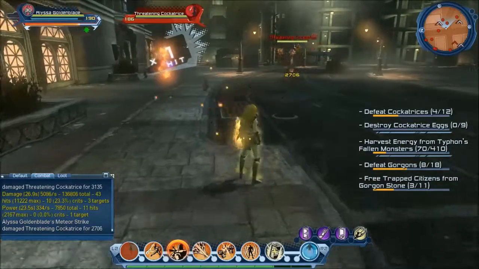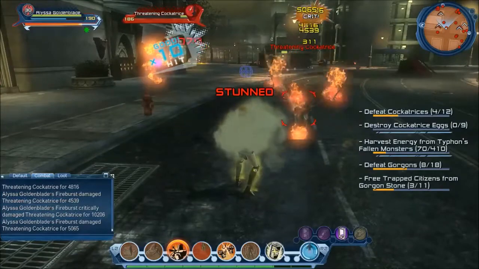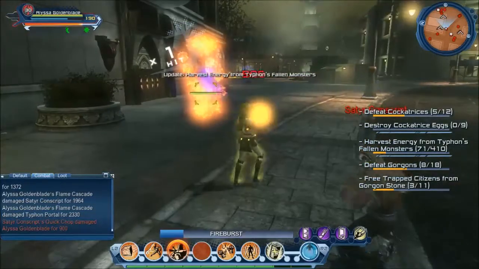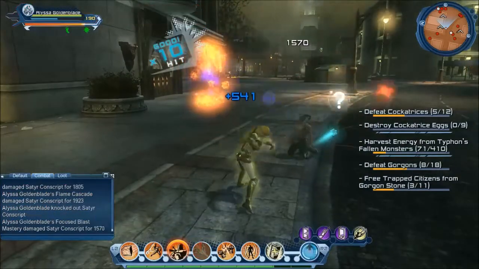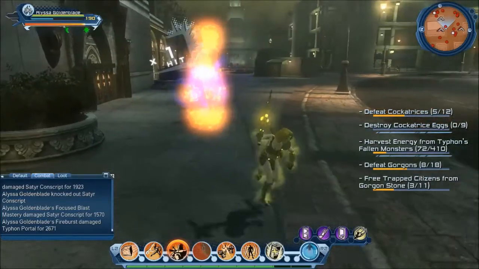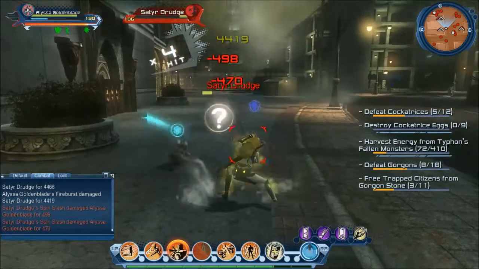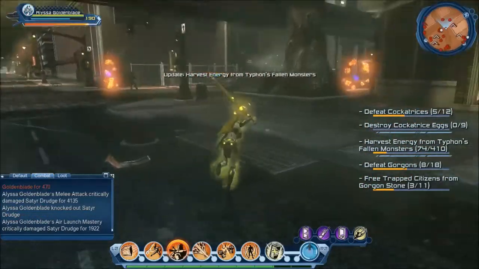Okay, so Meteor Strike, Cascade, Fire Burst. So I have to have 2 Cascades in there before I can get a Fire Burst, based on cooldown. Yeah, but it totally drains power. It's just a heavy hitter.